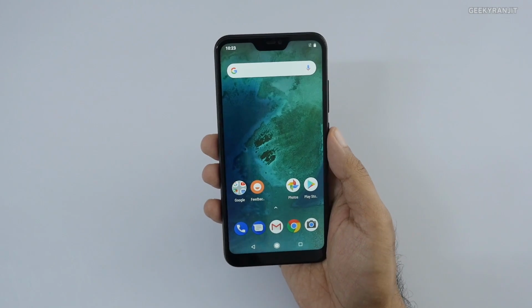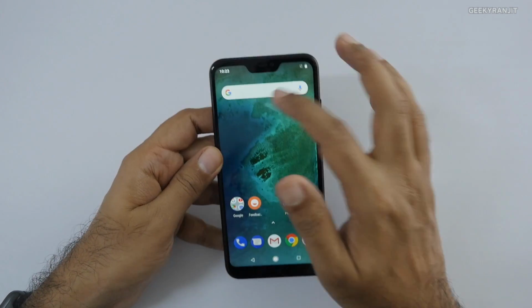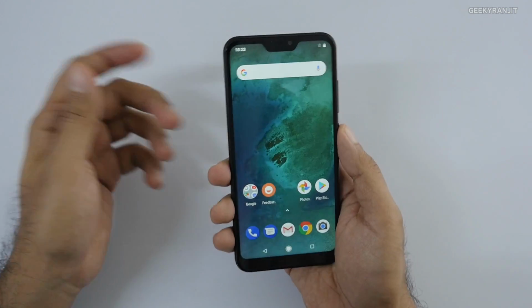So guys, as you can see, I have just finished setting up this device, and the biggest thing is that you see that notch design with this one, and in fact it feels premium.